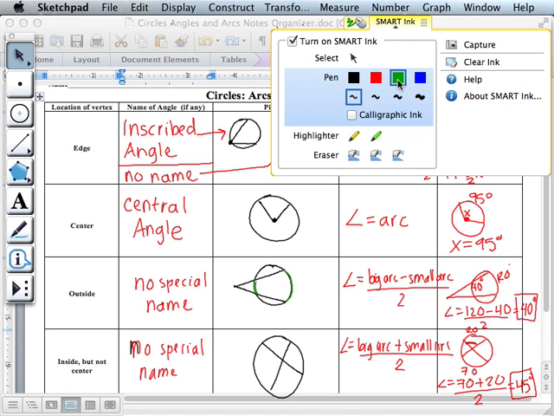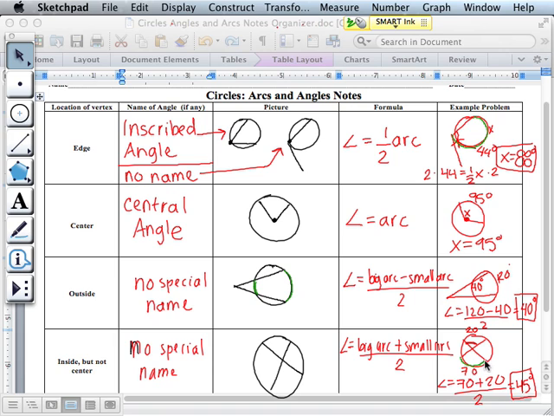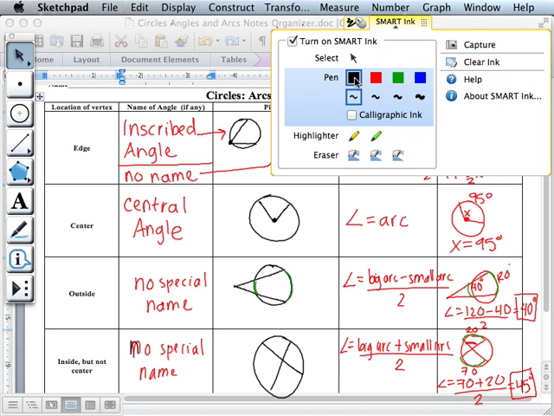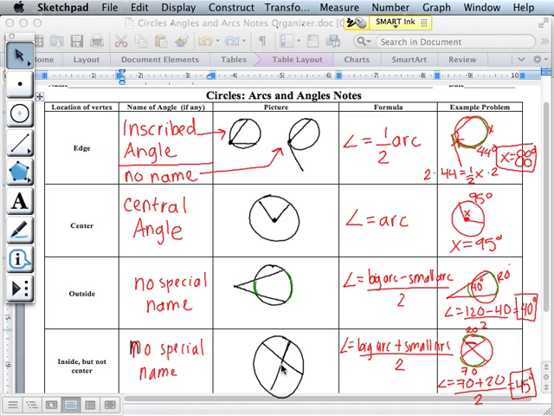So we're taking this arc plus this arc divided by 2 will give you the angle. Here it was this arc minus this arc divided by 2 gives you the angle. And the way I remember that is that this crisscross in the middle kind of looks like a plus sign. So I remember this is the one that has the plus, and then the other one has the minus. Okay? And those are all your notes for today. So you guys should be able to finish to work on those exercises that go with arcs and angles.